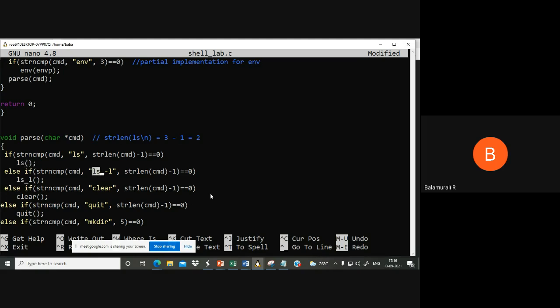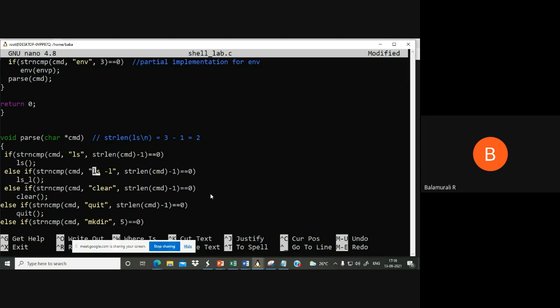similarly, else if the command is this, that is what cmd contains. If cmd contains ls hyphen l, then here the length, why we are doing length, means we are comparing only that many. In the earlier case, we compare only the first two characters, ls, because we need not compare backslash n. And here also I'm not giving backslash n. So here we will compare only 1, 2, 3, 4, 5 characters. This space is also included as one character.